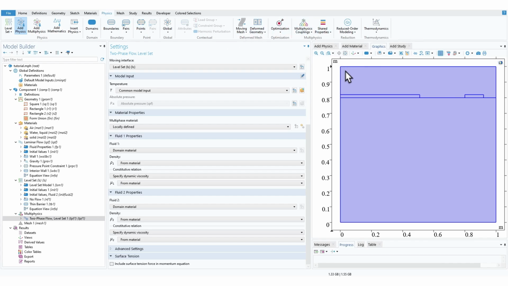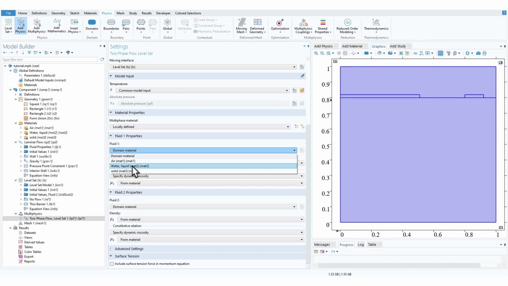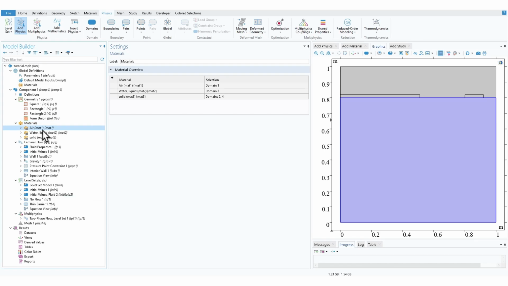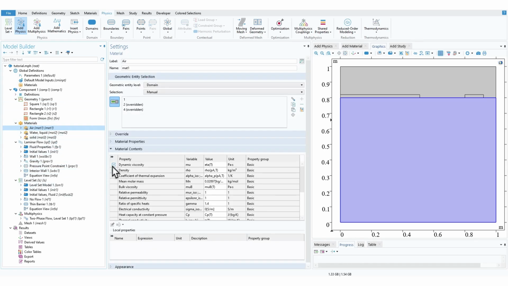If we go to the fluid properties, for fluid 1 we can select the material, that is water, and for fluid 2, let's select air, right? These are the two fluids for the two domains. Now if we go to the material and check what properties are being used, that is the ticks beside the material, you can see the dynamic viscosity and density are actually taken from the materials defined in the software.